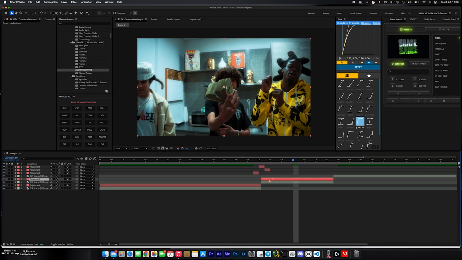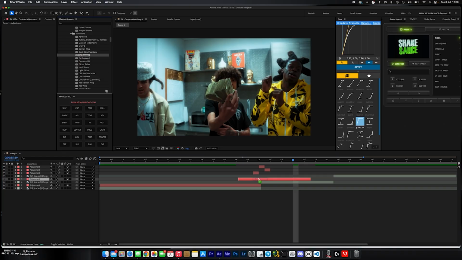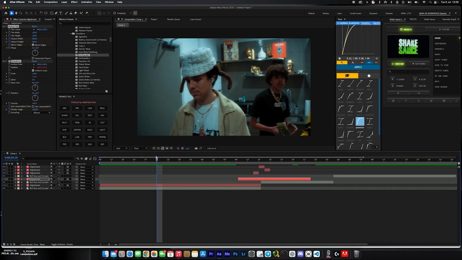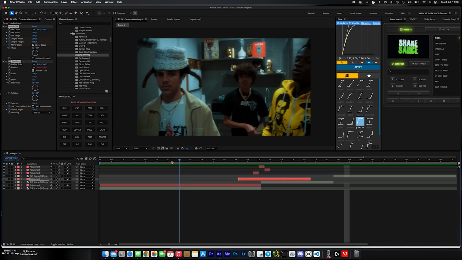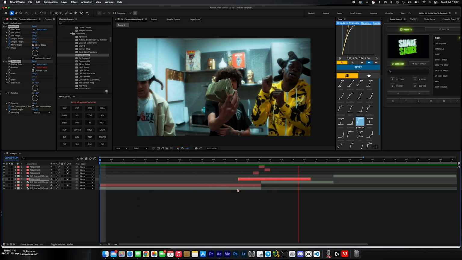And now let's tie it all together with a shake. So go back to Energy V3, go to transitions, and just grab the earthquake preset and throw that on. And as you can see, it looks absolutely flawless. And if you've ever tried building shakes manually, you know how long this takes. So it just saves you time back and forth. You get full motion, synced to your cuts basically instantly.